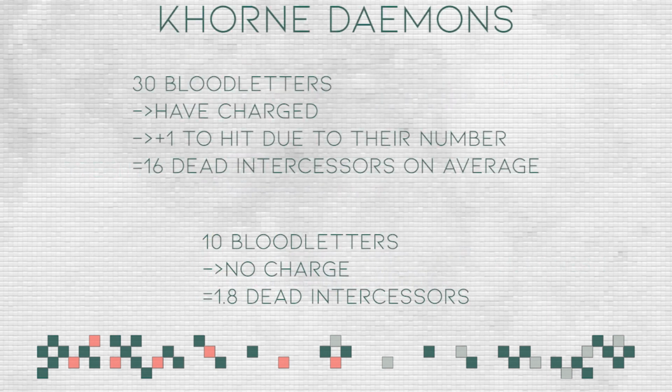Alright, what you're looking at on the screen right now is some math I did just to simply demonstrate the deadliness of Bloodletters. Under ideal conditions, which are 30 Bloodletters, and they have charged and they have all their buffs applied, just no HQ buffs, they are able to kill an average of 16 Intercessors, which is quite a lot. That's way more than they are worth points-wise, or close to.